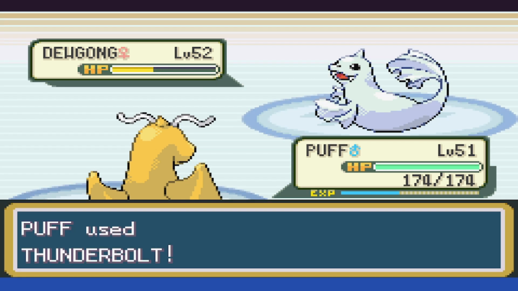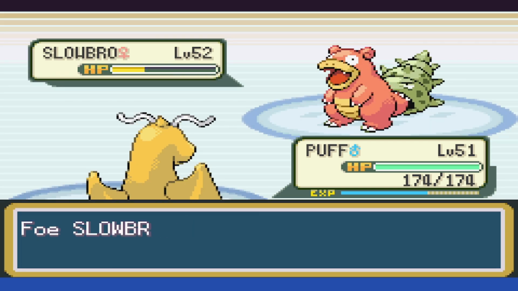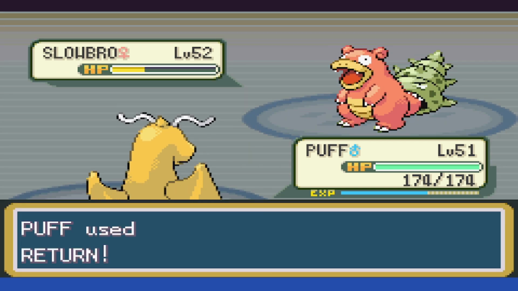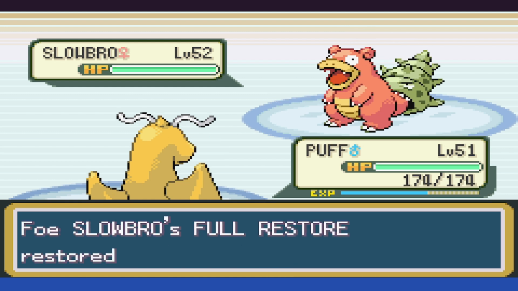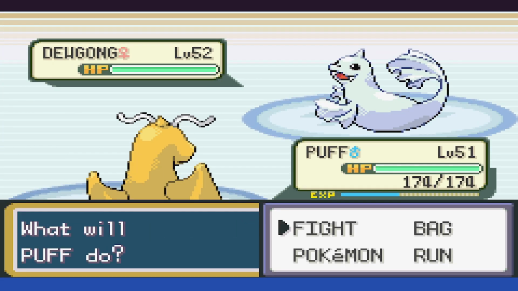I'm not gonna bother covering the attempts against Lorelei, given the fact that we are 4 times weak to ice and she has a multitude of ice moves, or at least Ice Beam. You can see here we're getting absolutely wrecked.